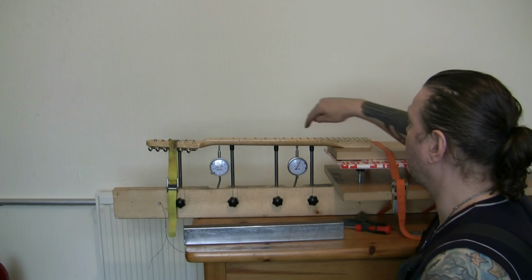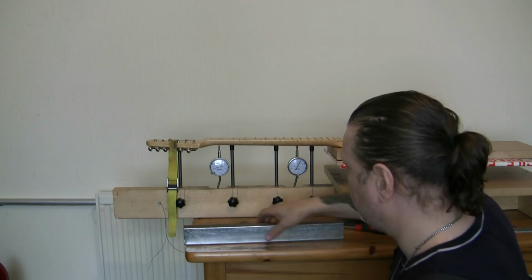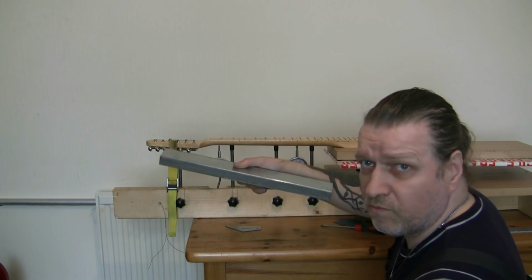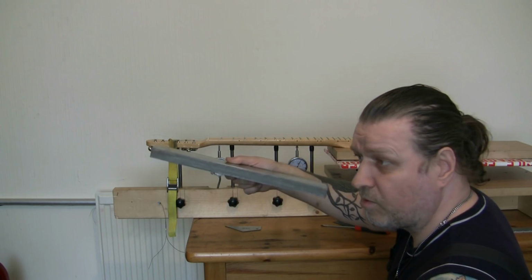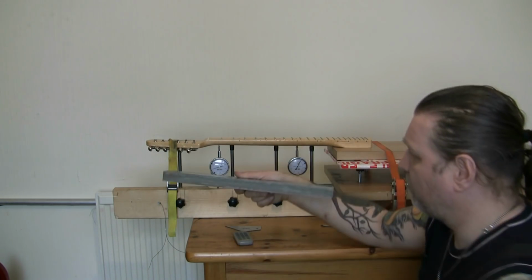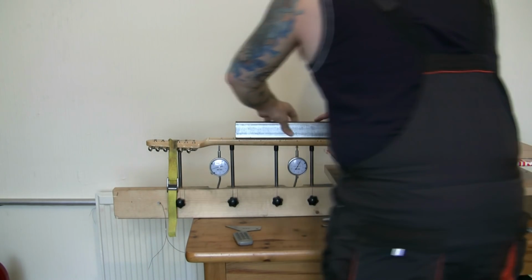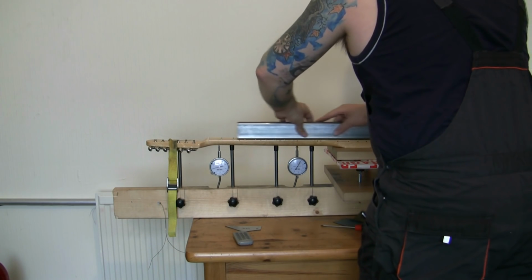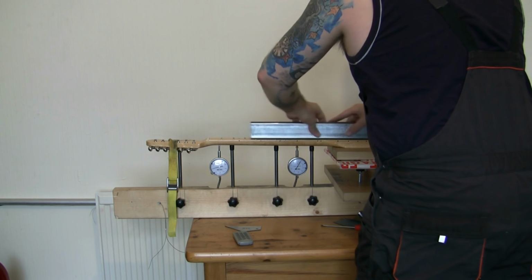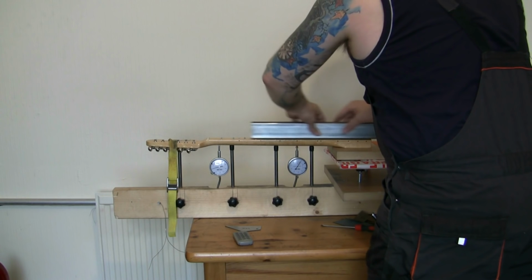Now I've marked these up in red marker, 5, 11 and 13. All the rest are marked up in green marker. I'm going to go across with the beam, and I want to take material off the red frets and not touch the green ones. I'm going to go with the smooth side, which is this 400 grit. I should just be taking material off the reds. Once I start taking material off the green, I know the red ones are level.